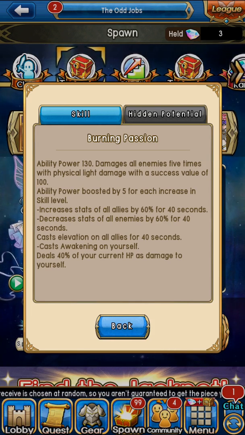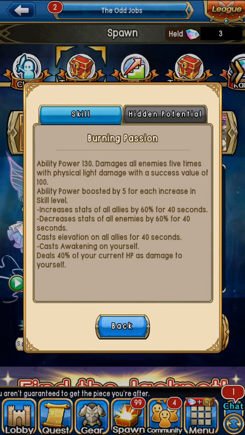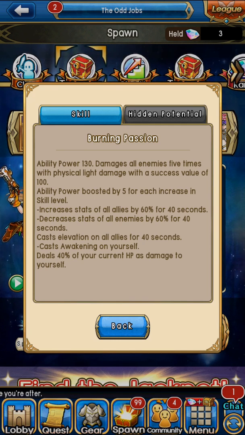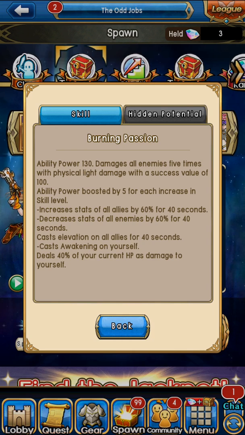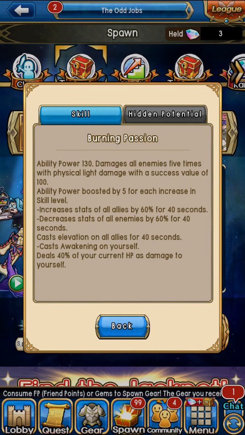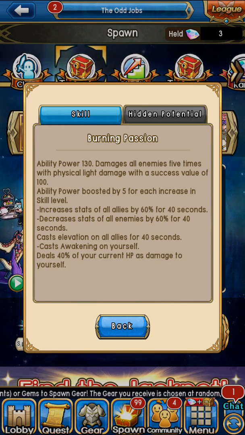He casts Elevation. Elevation increases the proc rate of the stuff in your main slot. So if you have nullified physical or magical damage on there, or something that's very essential to actually defeating the boss, that also increases the proc rate for that, thus allowing you to go further, faster, and stronger.